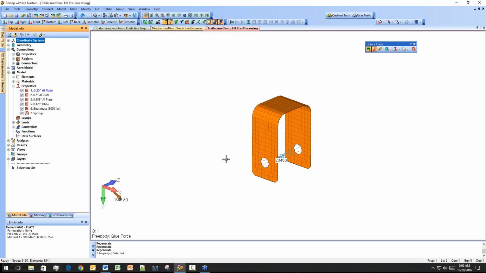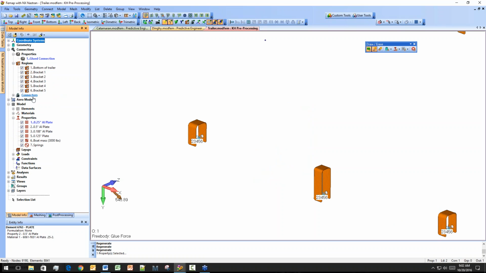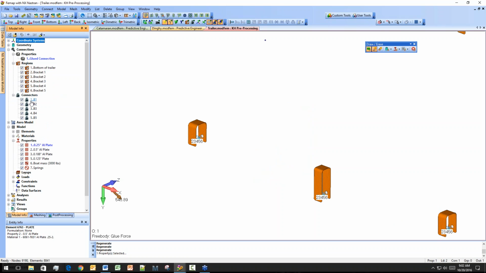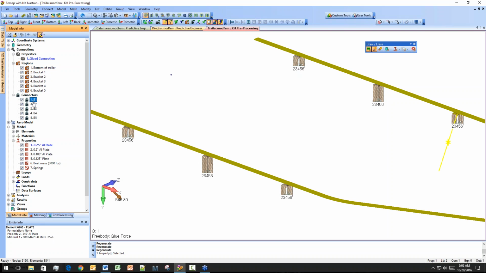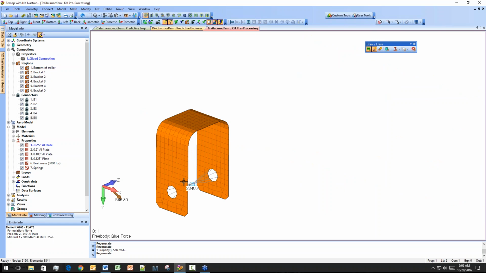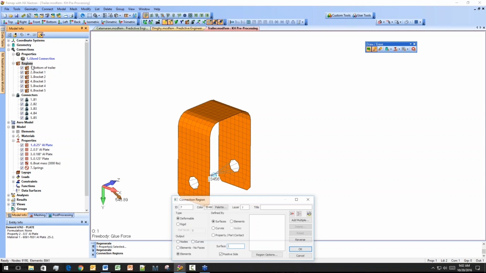So let's take a look at some of these connections that we have in this model. We've got our glued connection property, we've got our connection regions, and we've got our connectors. We have 6 brackets, only 5 connections. We can highlight these to see what we're connecting. Looks like we've got all of them except this last corner bracket here. So we'll zoom in, and we need to create a region for this bracket, and then we're going to create a connector. So let's go ahead, right-click, connection region, and we're going to pick by elements on here. We'll call this one bracket 6.